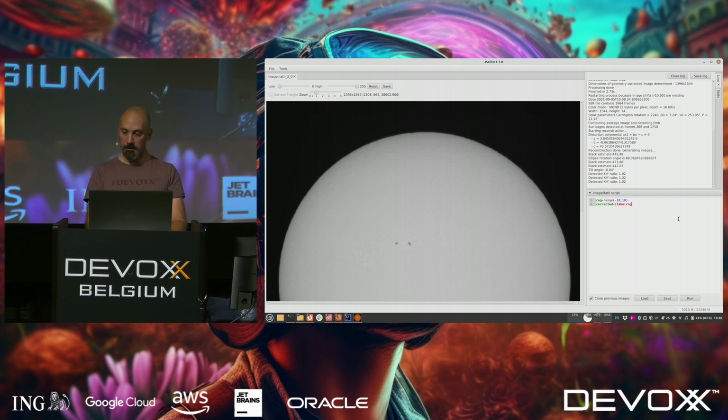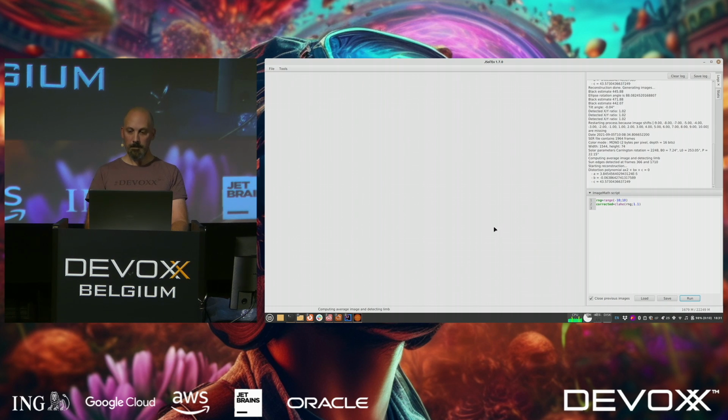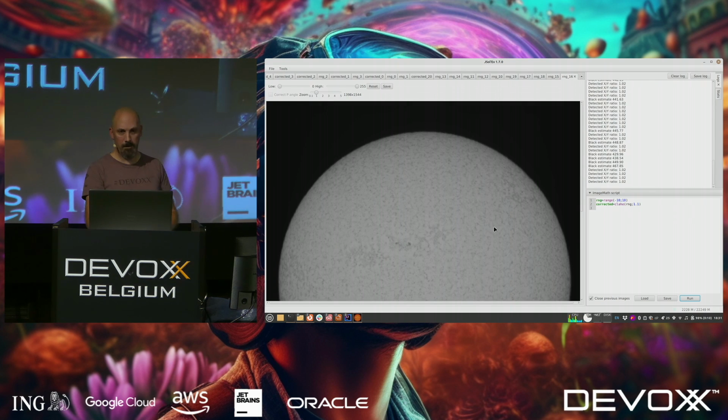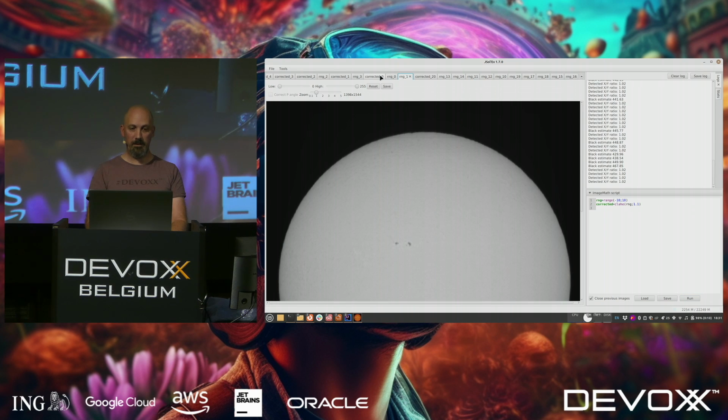So I'm going to do this, which takes some parameters. So if I do that already, it's going to work, and it's going to produce all these images and show me all these images. And there they are. So if you move there, you can see the different images which are produced.